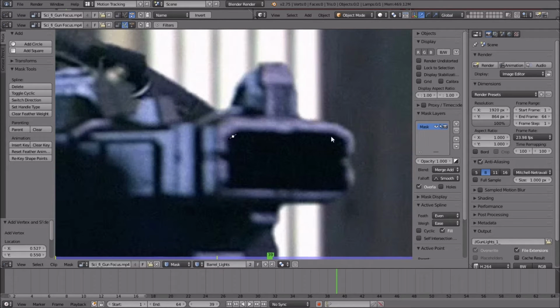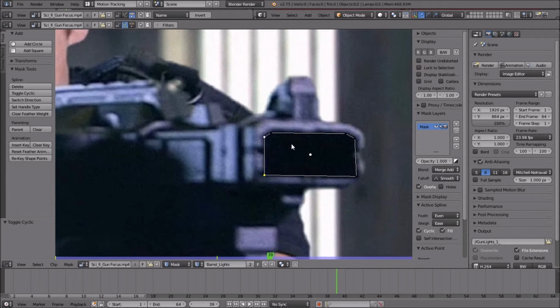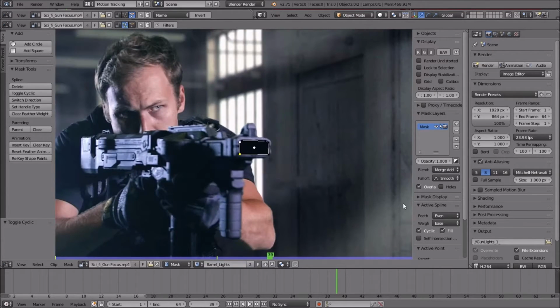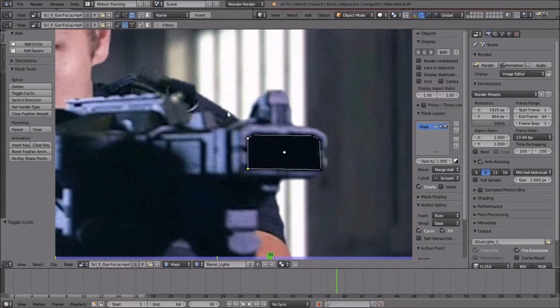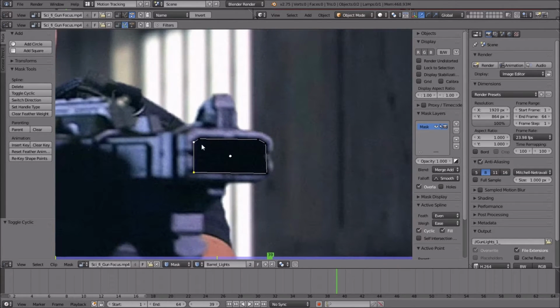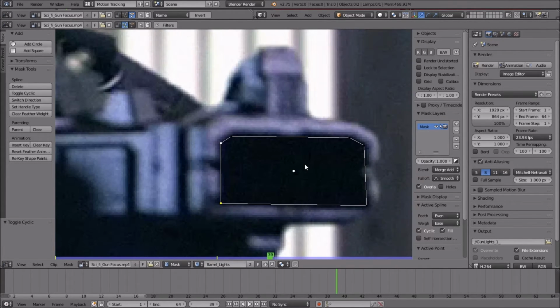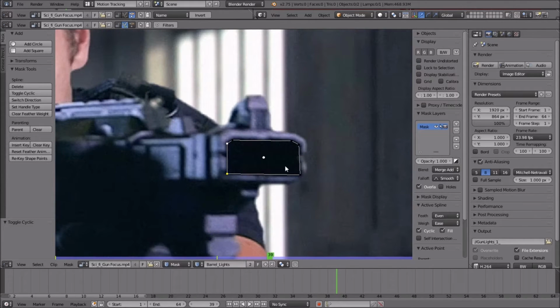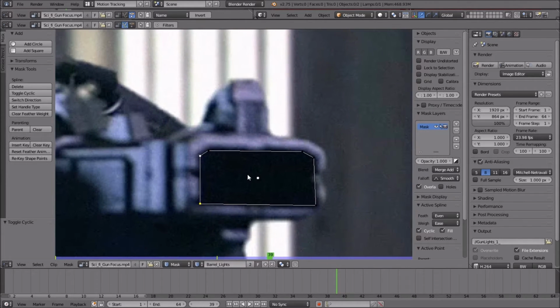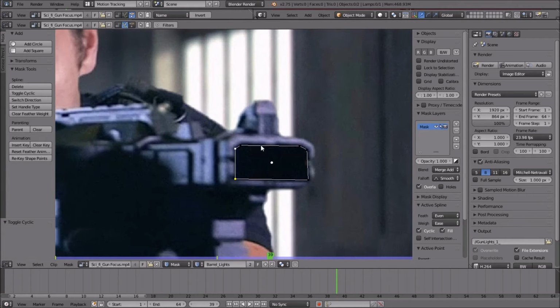Or maybe not a simple square. And this is essentially going to guide my muzzle flash. So close that off with Alt C. So anyway, if you're wondering what some of these shortcut keys are, just give me a comment, or I might even put it in the description. Not keyframes, shortcut keys.